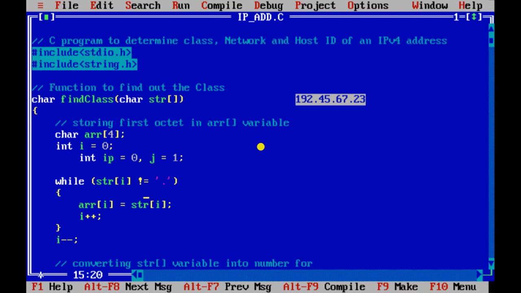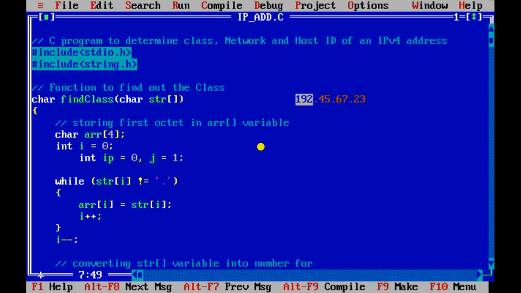This particular code has been written to separate the IP address. As all of you know, there is a dotted decimal notation, so you need to separate the first part. If you see this first part, you can easily identify which class it belongs to. So I need to scan this particular string.